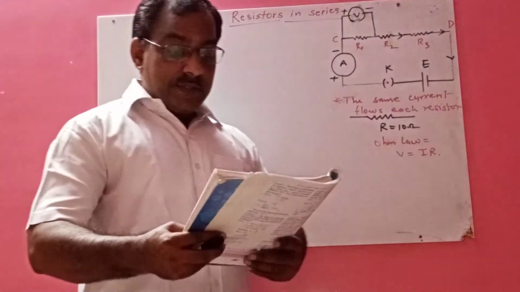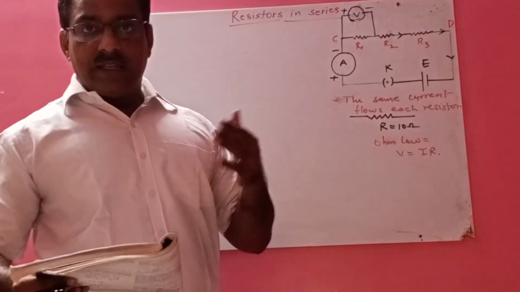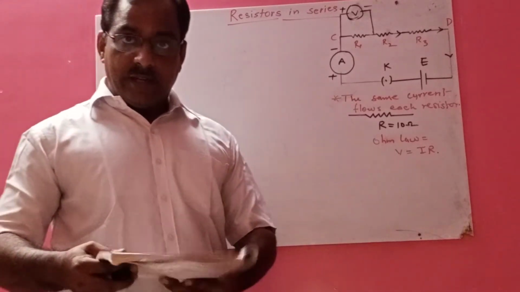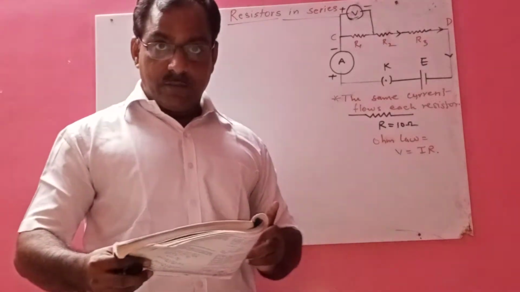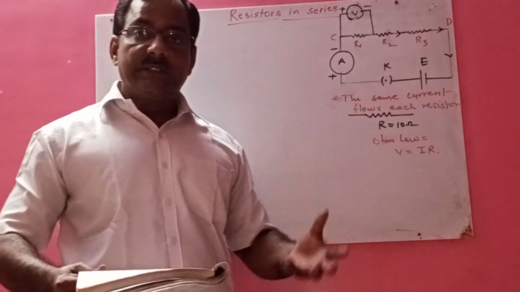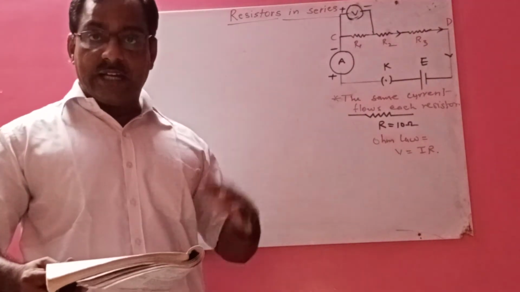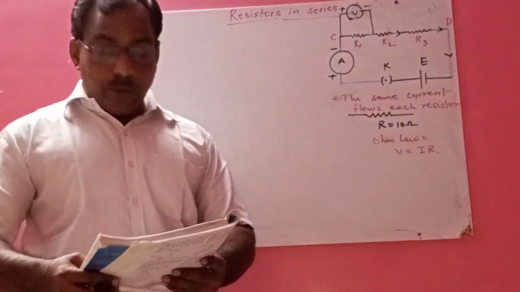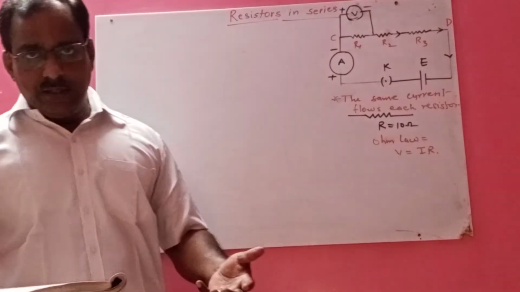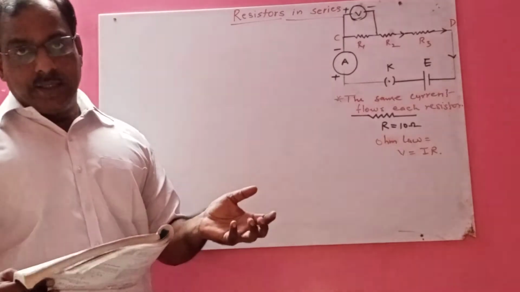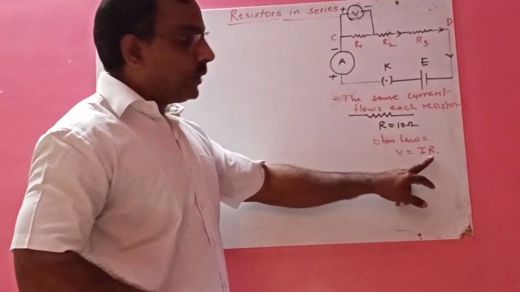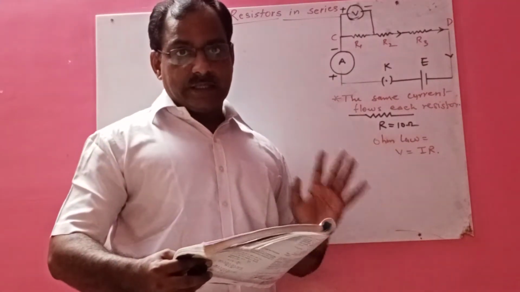In several electrical devices, like your TV, fridge, oven, in all these electrical devices, these resistors are connected, not a single one, but a number of resistors, 2, 3, 4 resistors, are connected in our home appliances, and all of them have different values. Ohm's law is applicable. Ohm's law you have done, children. Ohm's law means potential difference V is equal to I times R, and it is applicable for such connections.